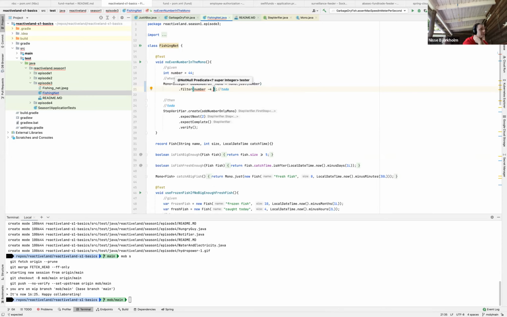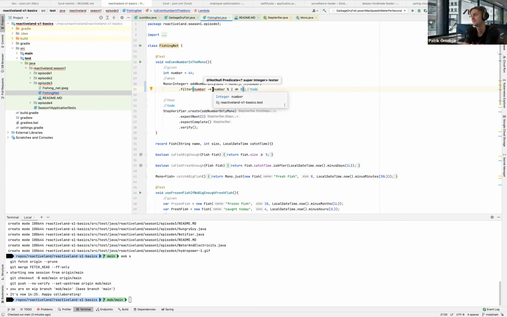So we don't want any even numbers. So should we do a number modulus 2 not equals 0 as a predicate? You can't use number there, we've already used that one. True. Yeah, do N or something. Yeah, exactly.